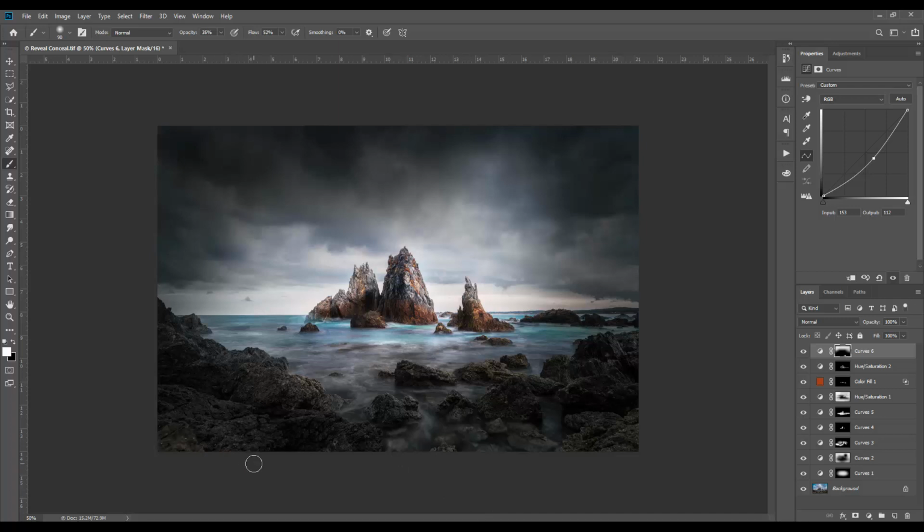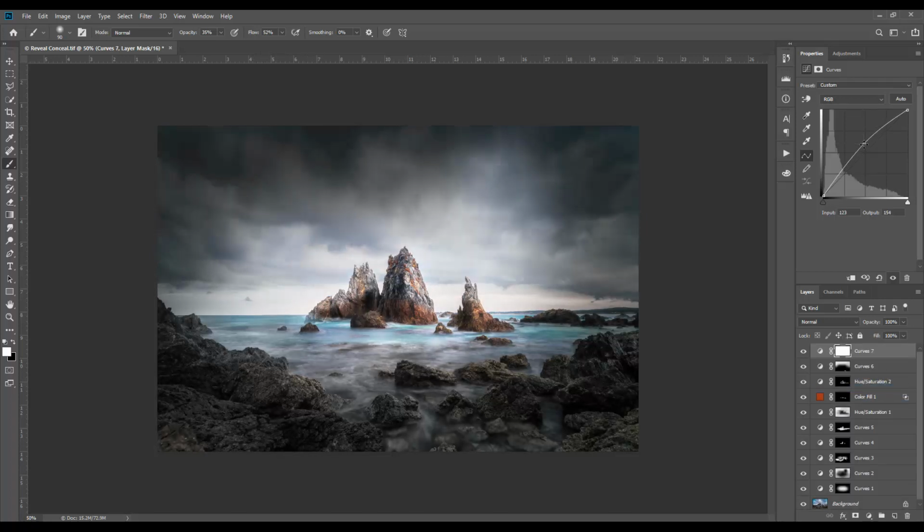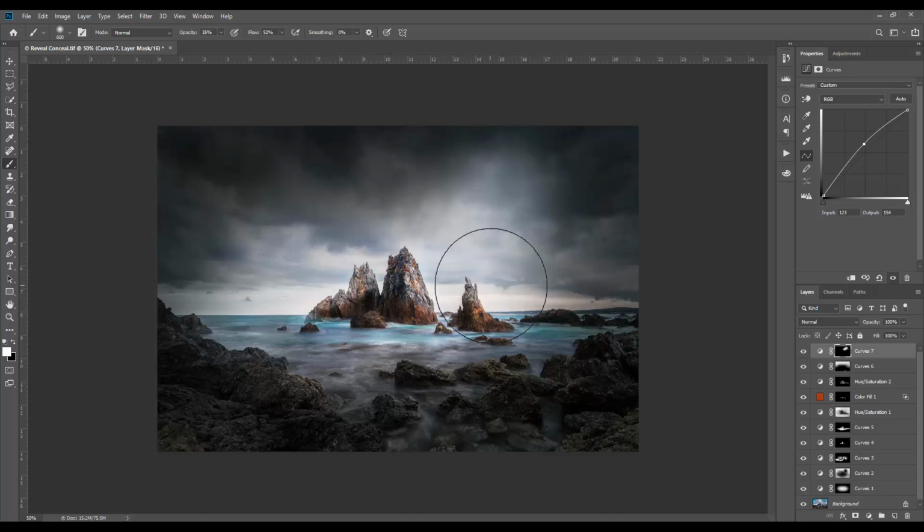Okay, and I think we're probably done. I might just add a little bit more light just into the middle. Command or Control I to invert, B for brush. I want that kind of hint of a light source coming from behind the clouds there. A little bit more light across the middle. Maybe a little bit more light there where the light's coming from. Absolutely brilliant. Let's take a look at what we've managed to achieve.